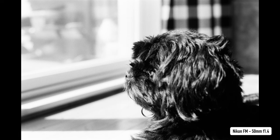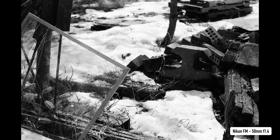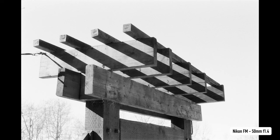If properly exposed, Fomapan 100 delivers somewhat smooth and fairly good mid-tone contrast, going rich dark black in the shadows and bright white in the highlights, especially in contrasty lighting situations. The dynamic range of this film is not quite as high compared to some of the more expensive competition from Kodak or Ilford, but it's still fairly good. Shadow detail for the most part holds up fairly well until you get into the really dark shadows, then things block up pretty quickly. Highlights are also fairly good and don't blow out too easily — however, once they go white, they go completely white.